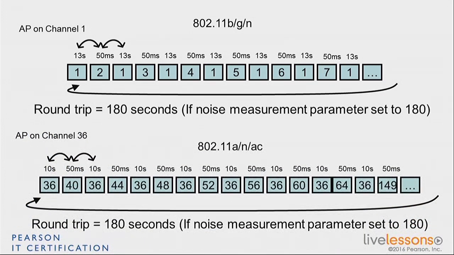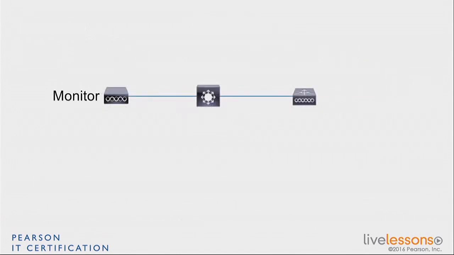On 5 GHz the time is a little bit different, and that's because you probably have more channels. The default scanning cycle is still the same by default, and here again you can configure it differently. But because we have more channels to scan, the AP is probably going to stay a little bit less on its primary channel to have more time and more chances to scan the others. So that's the local mode. That's where your AP will spend most of its time, and that's how you would configure it most of the time. But there are some cases where you say, I want the AP to be faster in detecting interference or rogue access points. And there may be some locations where it's more critical than others.